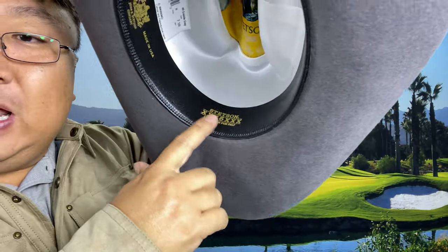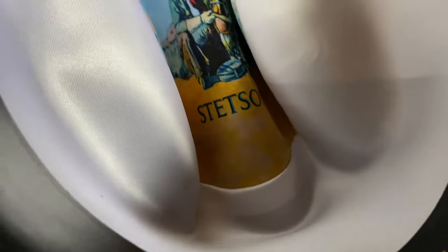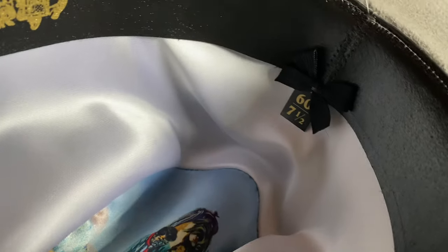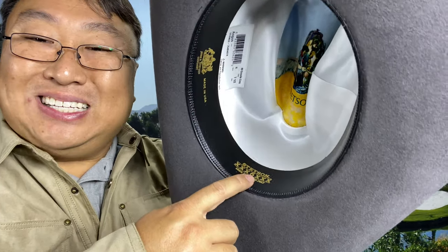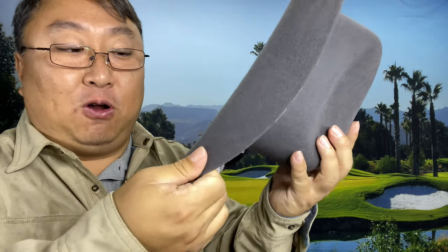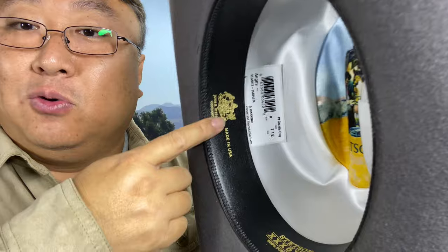The X rating on hat fur content is not necessarily consistent between every hat manufacturer. There are 10 X's, and they get more expensive the higher end you go — though I've seen some hats with 20 X, and obviously you can't have 200% fur. It seemed to me that going up to a 6X as opposed to a 3X meant there would be more beaver fur, making it a little thicker and a little more durable. So I thought, hey, in the long run I'm probably best off going with that.